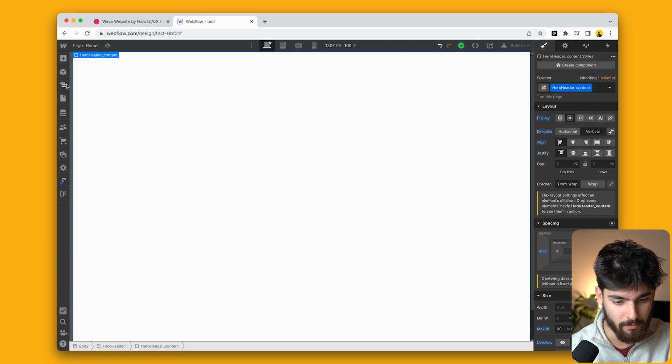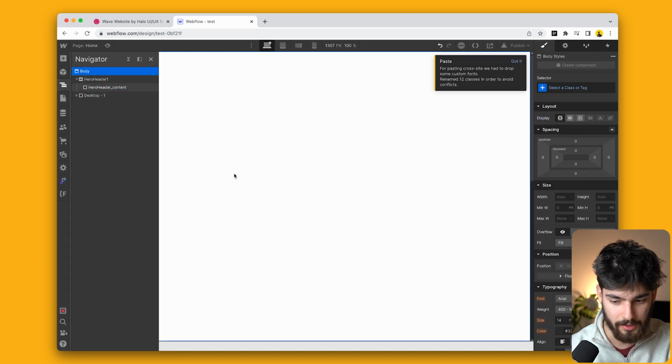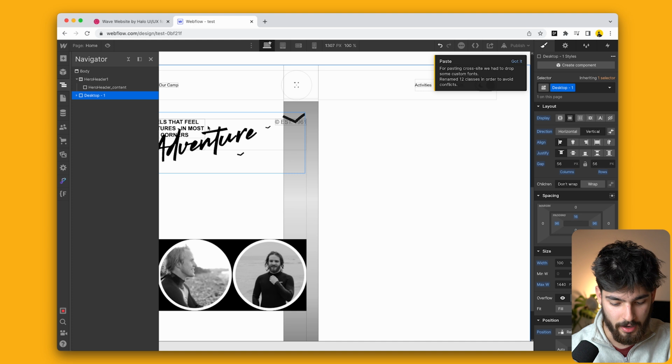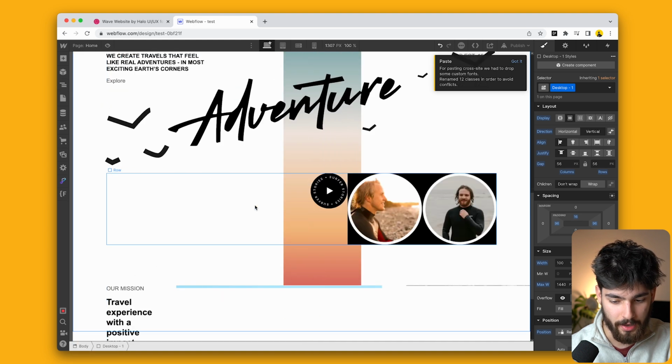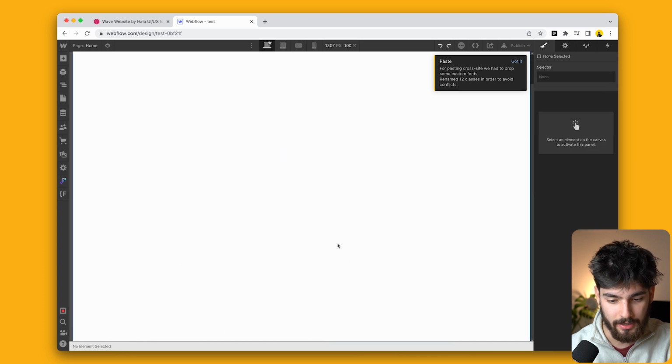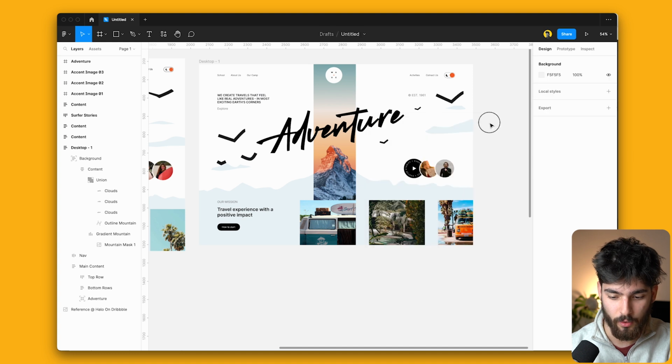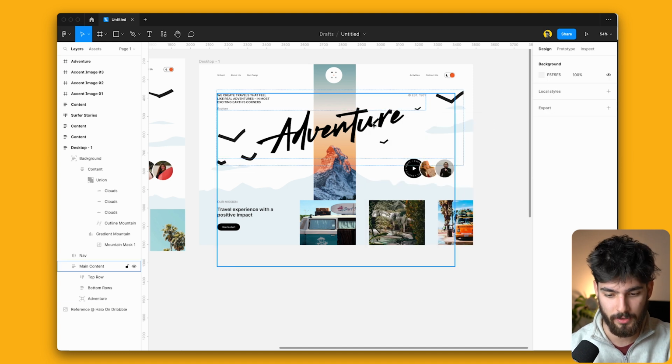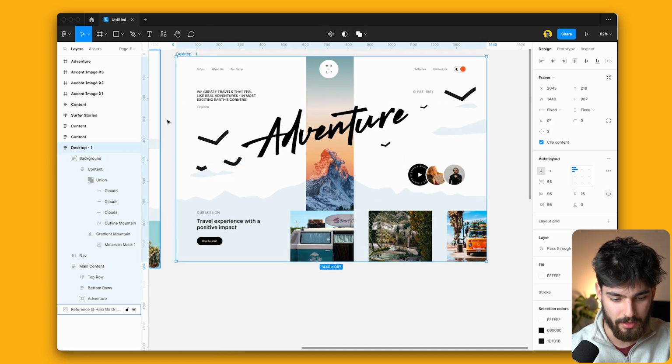I'm going to go into my hero header here. I'm going to paste it directly into the body, and we'll see that from there, it's kind of mangled it a little bit. Now we have added all of the correct images here, but as you can see, the plugin isn't the best case scenario here. So we still do need to know exactly how to do this for very complex layouts like this one. So let's go ahead and get started with the layout here.